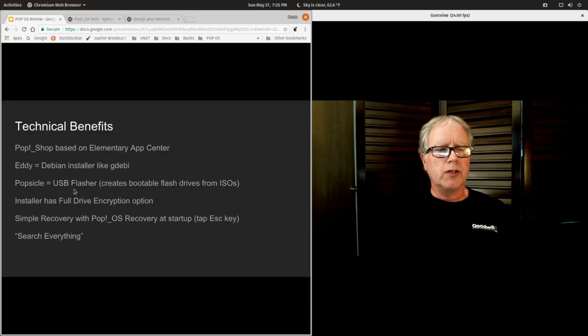There is a USB bootable flash drive installer called Popsicle that is quite good. There's been some problems in the past with the Ubuntu startup disk creator. I've had trouble with it, where it would not install ISO files like for Fedora, which is not a Debian based Linux operating system. It's RPM based, and the Ubuntu startup disk creator just couldn't handle that one.